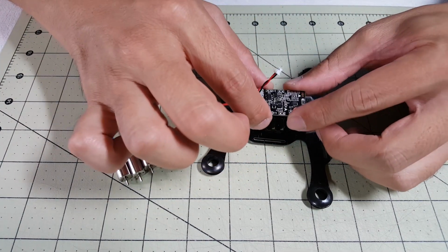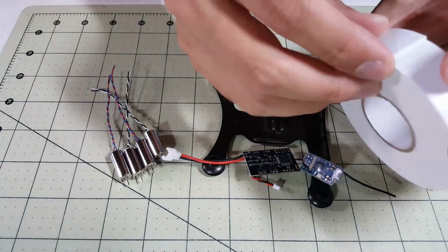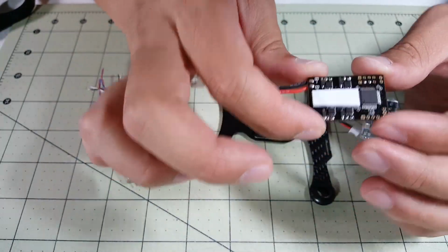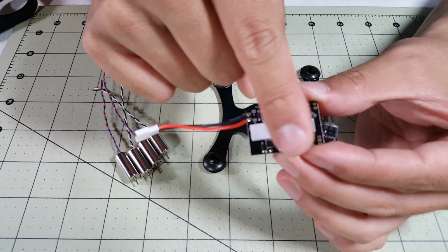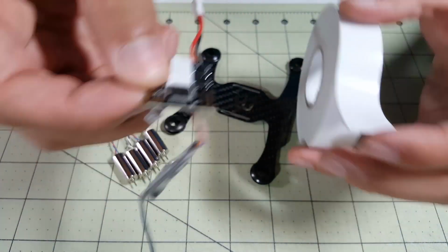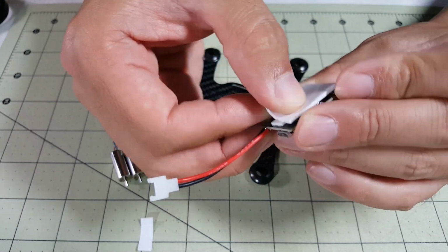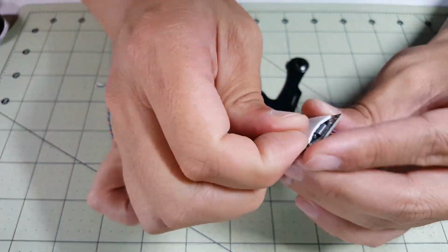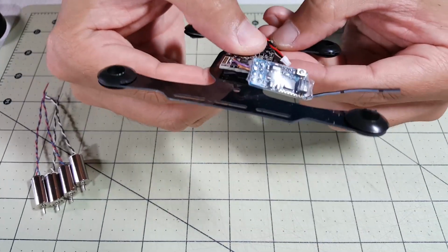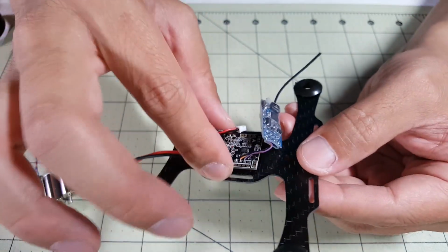First thing we gotta do is mount the flight controller to the board, and we can just do that with some double-sided foam tape. So I'm just going to put one smaller piece here in this gap, and then I'm going to put another larger piece over this whole thing and cover up the CPU. Okay, there we go. We got the flight controller mounted there with some double-sided foam tape. It should hold pretty good.